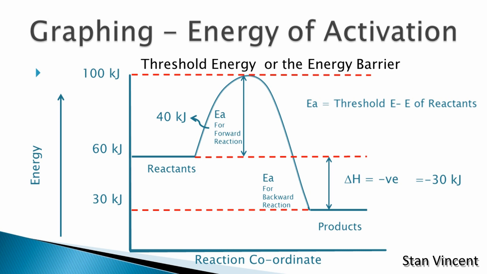We can also calculate the energy of activation for the backward reaction. If you are looking at a reversible reaction, the energy of the products — if you want to change them back into reactants — you still have to provide threshold energy. In this case, the value of threshold energy for the backward reaction is going to be 40 plus 30, which is 70 kilojoules. This means the energy of activation for the backward reaction is more than the forward reaction, or you can say it's easier to change the reactants to products, and the products are more stable than the reactants. What we are attempting to do here is determine the value of energy of activation using the Arrhenius equation — this is the background in terms of how energy can be represented for a single-step reaction.